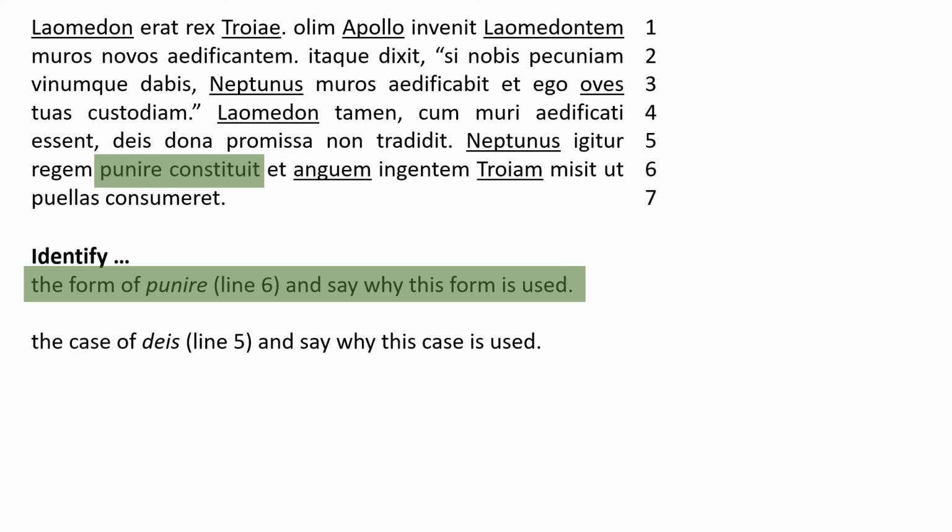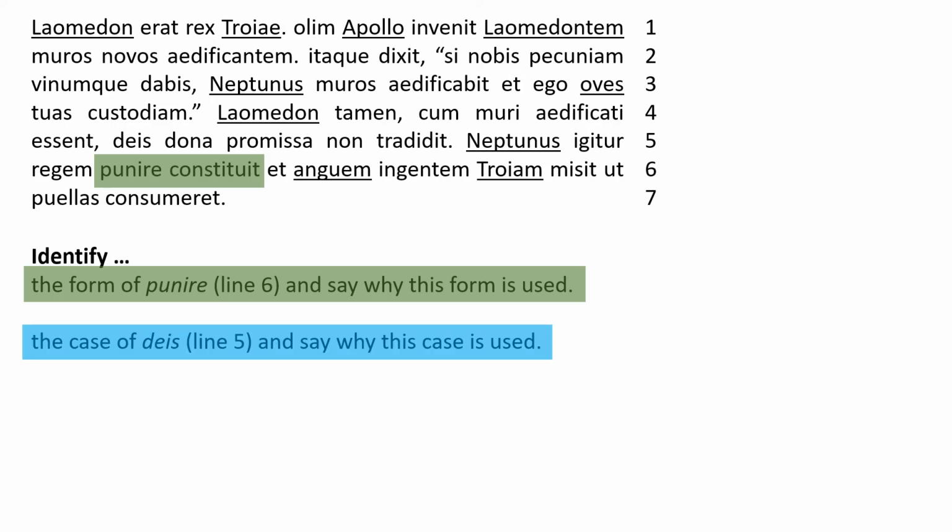And then this is another favourite: identify the case and say why it's used. Now I mentioned a favourite of the examiners is accusative or ablative after a preposition, and actually a good 80% of the time that's what the answer is, so worth watching out for, but not every single time. Sometimes it's something that requires a bit more thought. So that's what you've got here, and it's another favourite of his, the dative. This has come up quite a few times over the years.